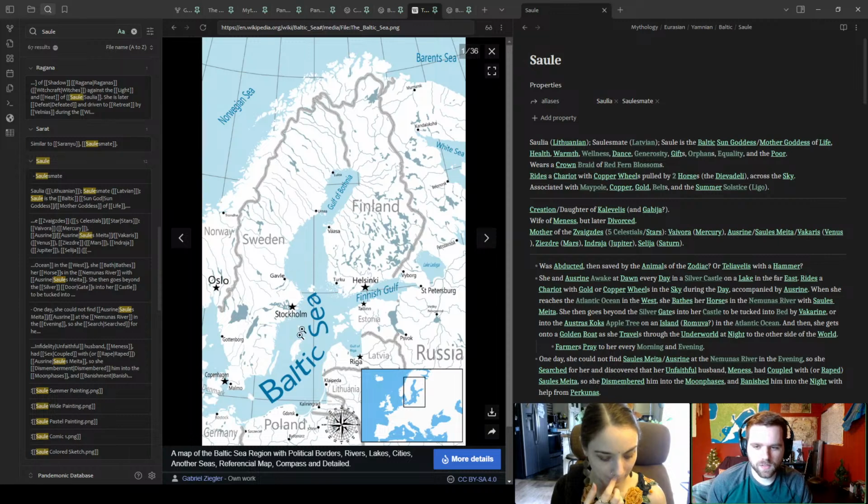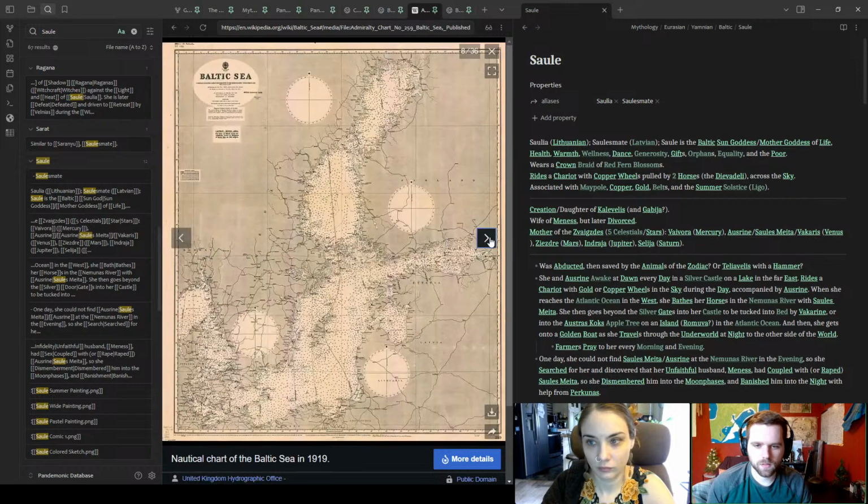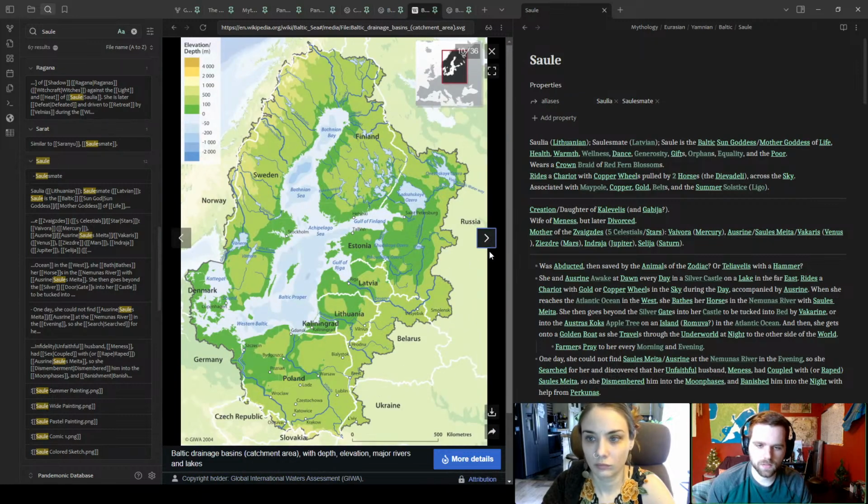So the Baltic Sea is what the Baltic is referred to as, but the Baltic in general is right here. That's Estonia, Latvia, Lithuania, and Prussia. That's the little piece of Russia right here, and Kaliningrad and stuff. I know that's not the best map ever. Maybe there's a few more. These are just kind of random maps, really, on Wikipedia. Okay, there. It's not necessarily better, but it still shows this region right here. Estonian is actually more related to Finnish mythology, so that would be in a different one. But Latvian and Lithuanian are the two most preserved. Prussian, as you can tell, doesn't exist anymore.